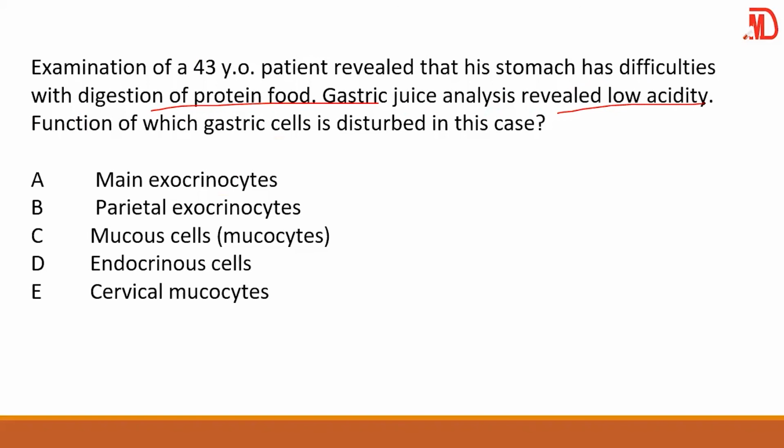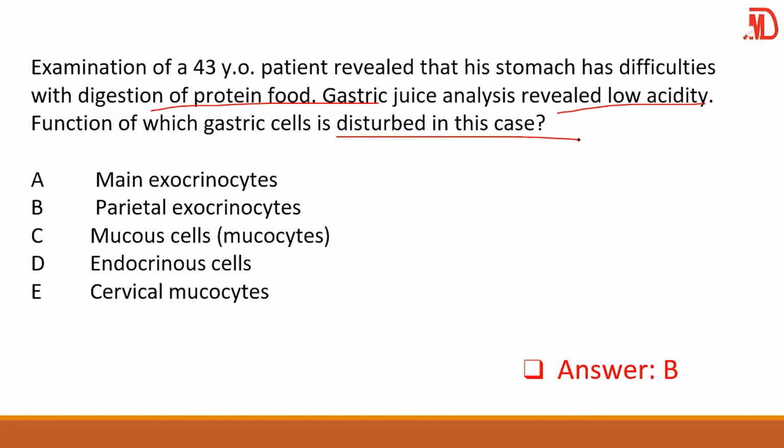And again, we said the parietal cells can be located at where? Yes, at the pyloric part. You see how all these are coordinating or correlating. If you understand it, it's always easy to answer your question. So over here, we are referring to the parietal cells, because the question is, what function of the gastric cells is disturbed?